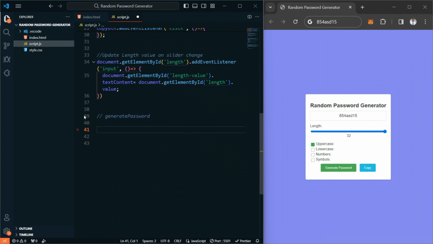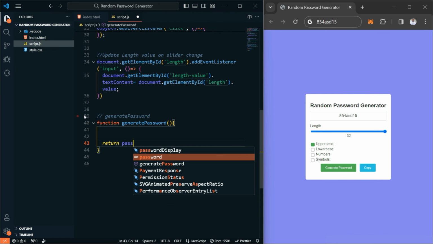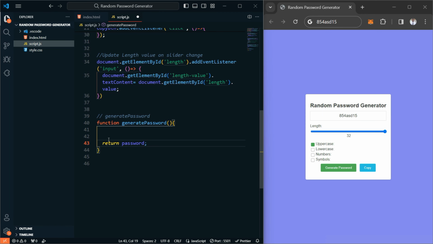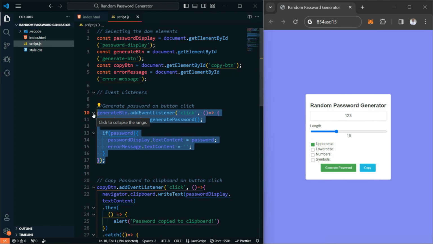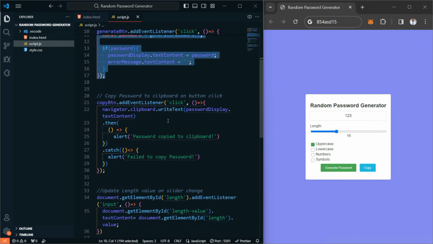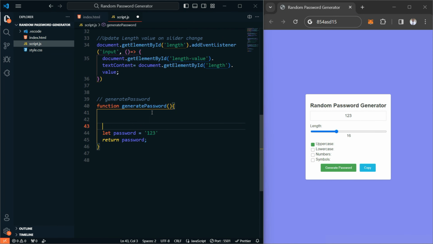So we write the function generatePassword, and this function will return the password. First it will create a variable, let password is equal to 123, and when we click on this, you see it will call this event listener and call the generate password function.